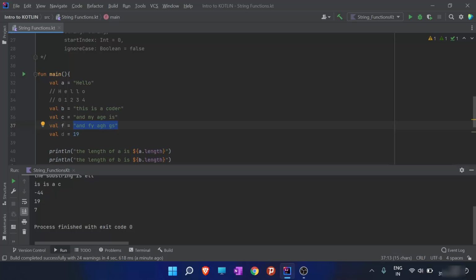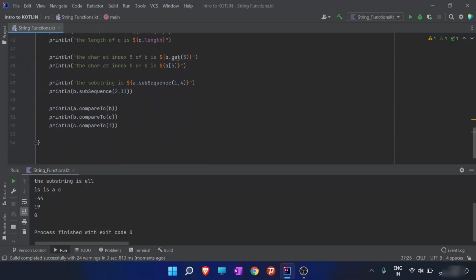If I have the same string here, then it will be 0. The purpose of stating that was that only if I have the same string will it be 0. If I don't have the same string, then the output could be positive or negative. We cannot define that as of now.